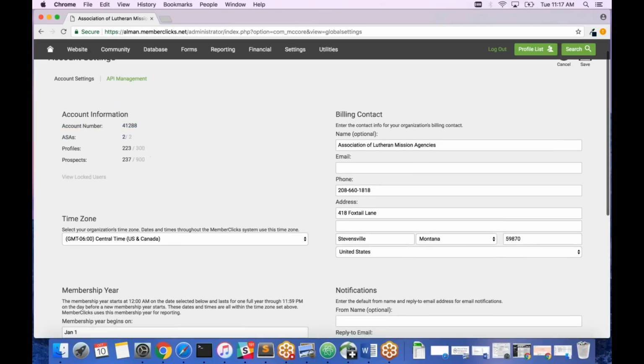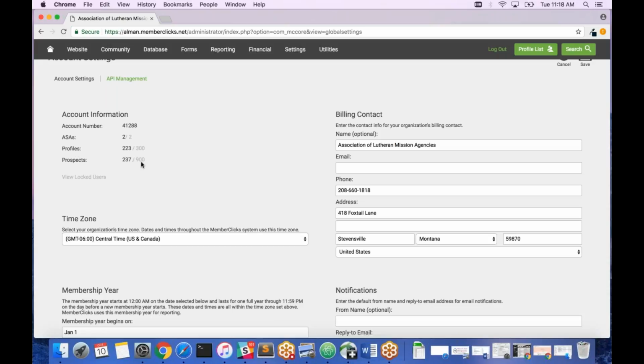This is also a place to keep track of where you're at with your custom profiles that you've used or your prospect profiles that you've used. Allotted memberships and 237 out of the 900 allotted prospect memberships. So as that number, 223, grows, hopefully at the end of this year you've surpassed that 300 count. At that time, you can either determine if you have a lot of members that haven't paid their dues, you might want to move the prospects if you've got room, or you might just want to delete those profiles if they haven't been active.